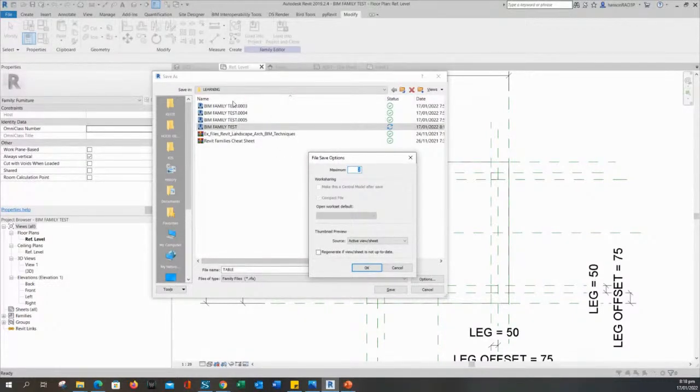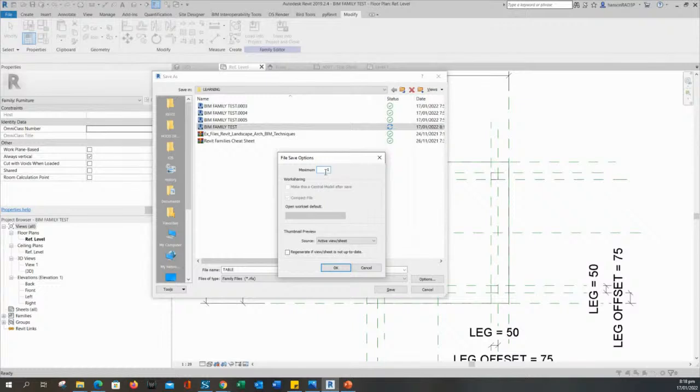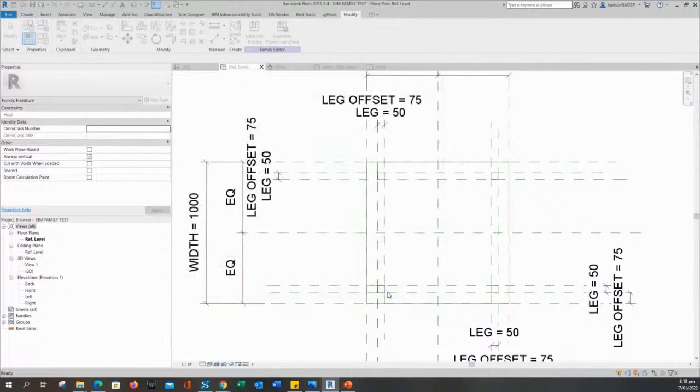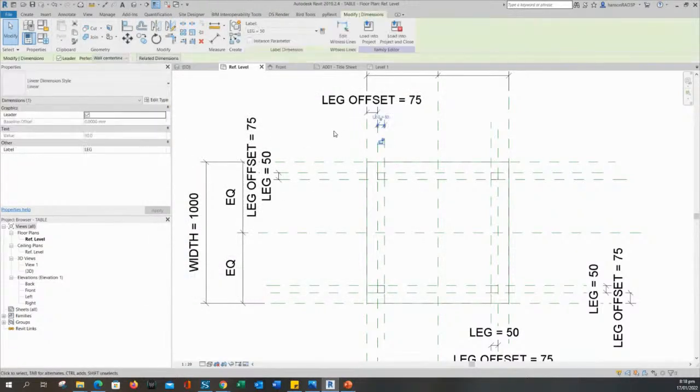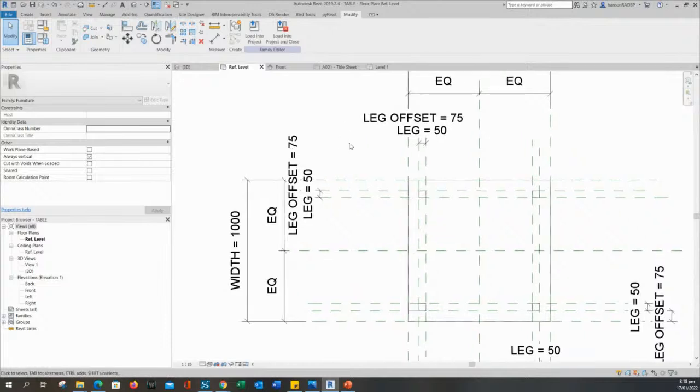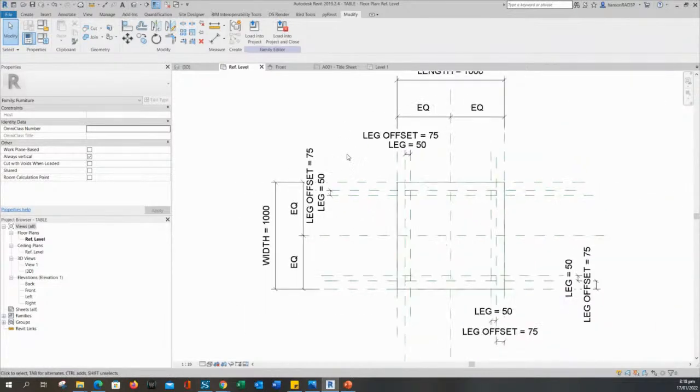It's always saving multiple backup files. So for me, I don't need this backup. I just save it as maximum one before saving. So now I have a table.